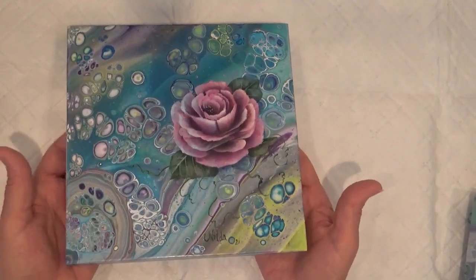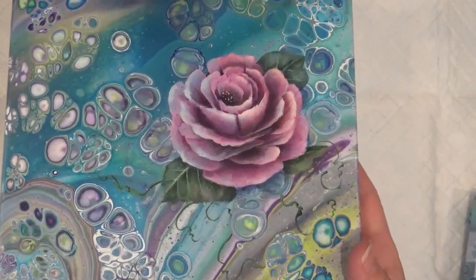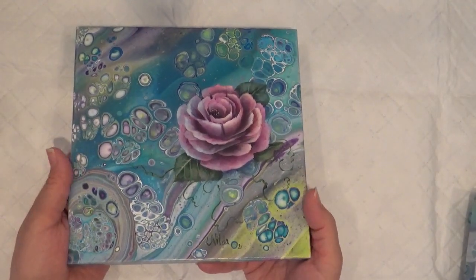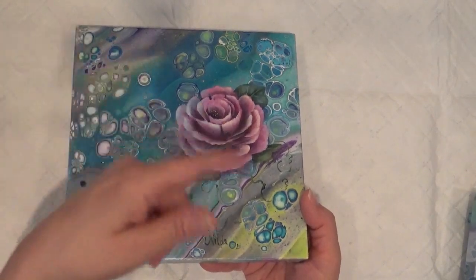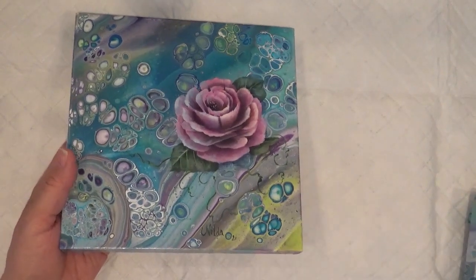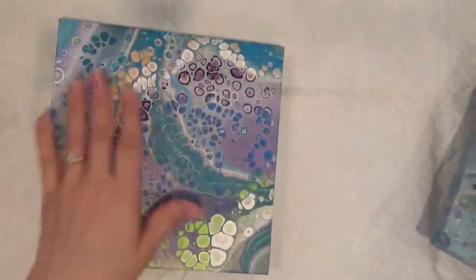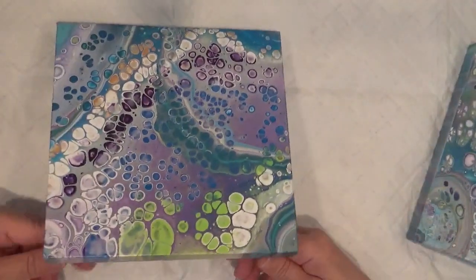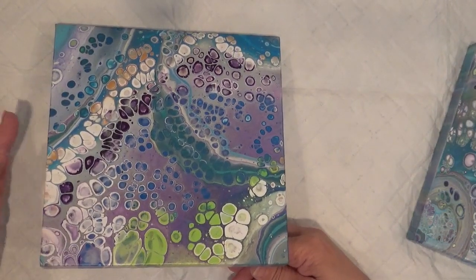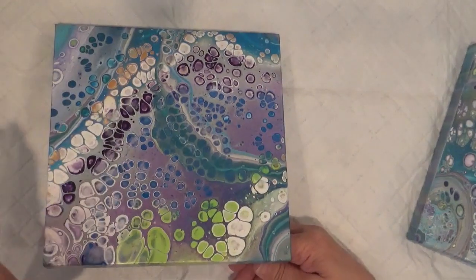And I have a question for you. Would you like to see more roses in different colors? I have different methods. Please watch the other videos that I have about roses. I have a method that is easier than this one. I want to do another one on this piece, but instead of putting a pink one, I want to put in here a white one. So probably a white one with tints, yellow tints, maybe some green tints or purplish tones. I don't know.